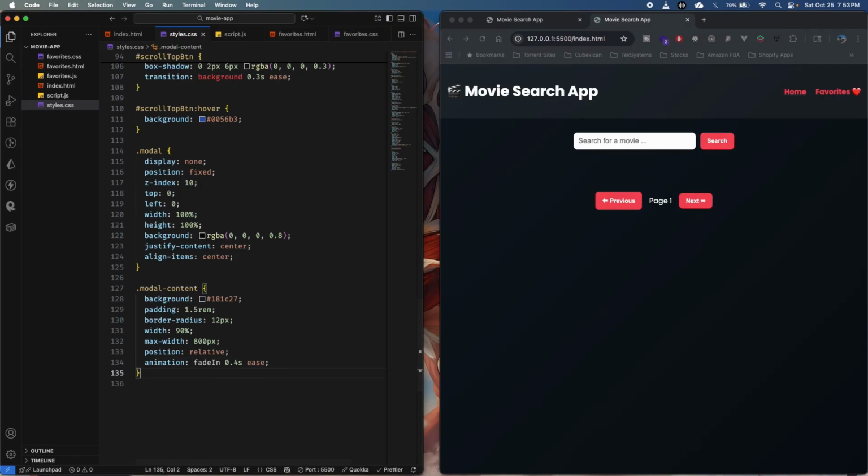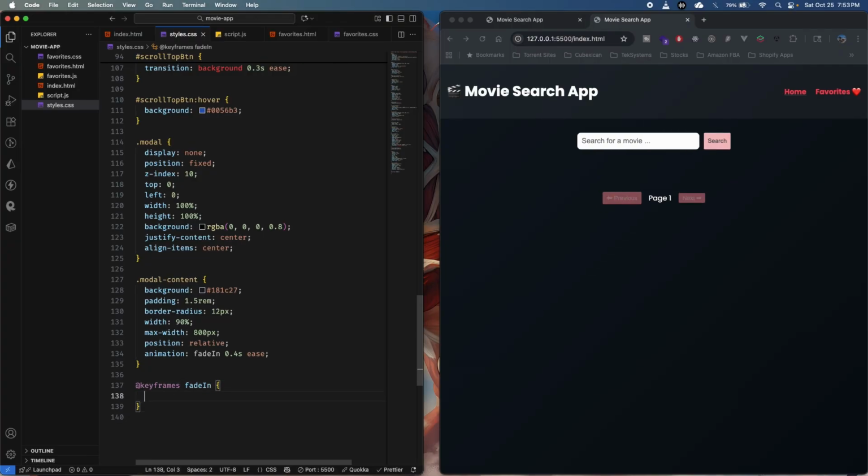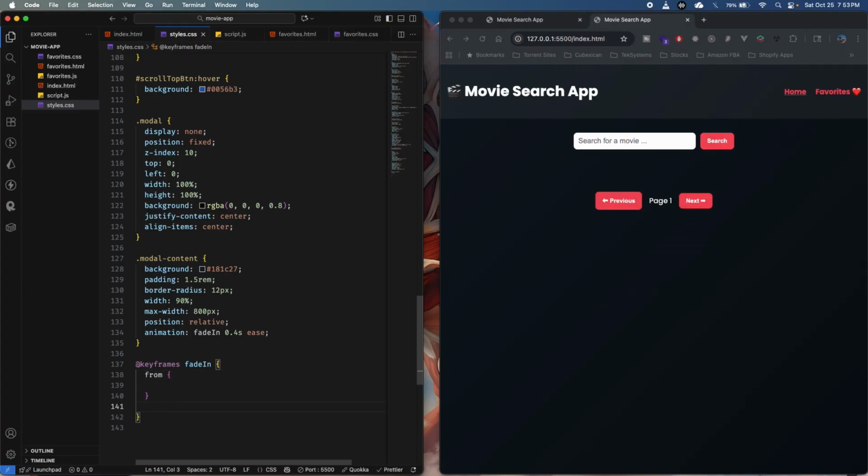And now we are going to be creating that animation. This animation is for opening the modal. So here, let me just create the animation. The way that we do it is that we create it by using a reserved word that is called at keyframes. And then the identifier in this case is going to be fadeIn, because it's the name of the animation that we decided. So let's put here fadeIn, and then we are going to set a starting point, from, and then we want also to.